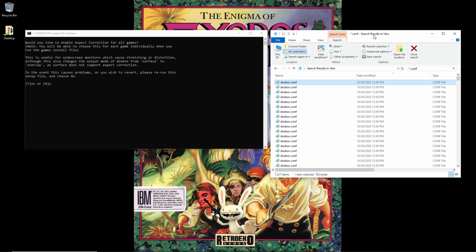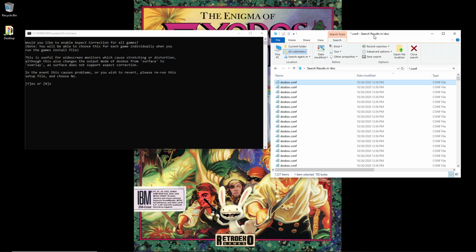Now aspect correction is something that is simple in concept but can be difficult to explain. The basis here is original monitors were 4x3. Today's monitors are 16x9, they're widescreen. And so when you take a game from back then and you stretch it to fit your screen, what used to be a square pixel or a round circle becomes a flat rectangle or an elongated oval. Aspect correction attempts to fix this by presenting the game in a 4x3 structure, often by putting black bars on the side of the screen.